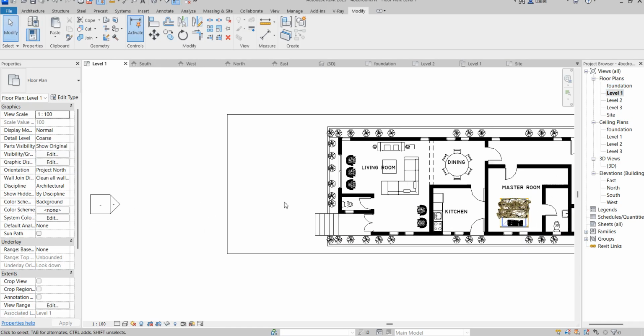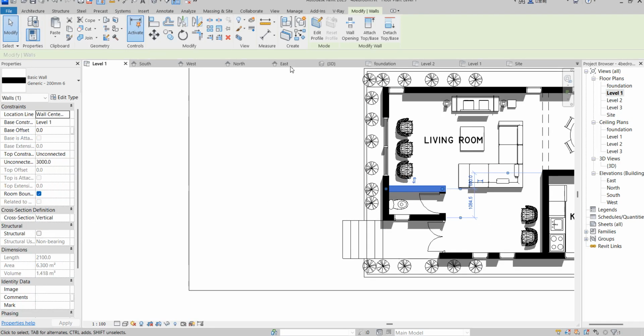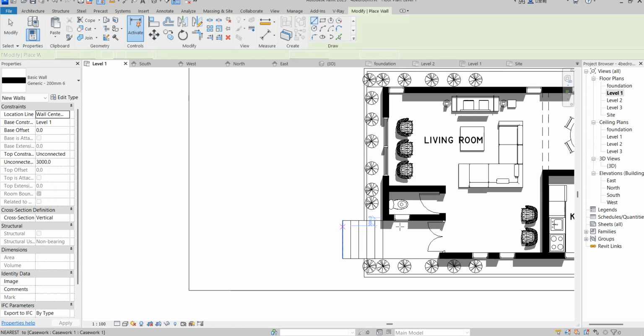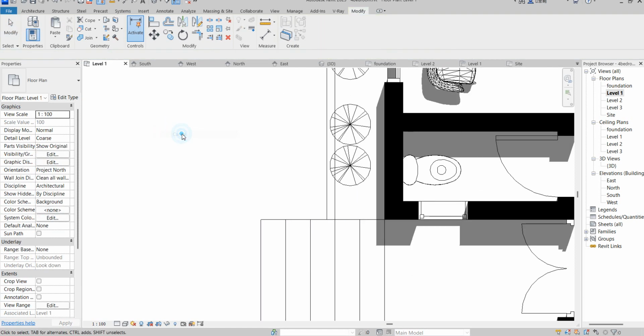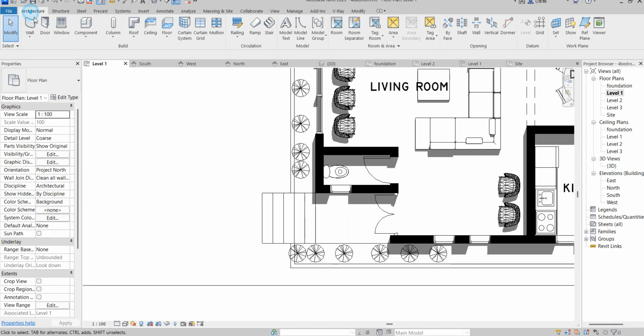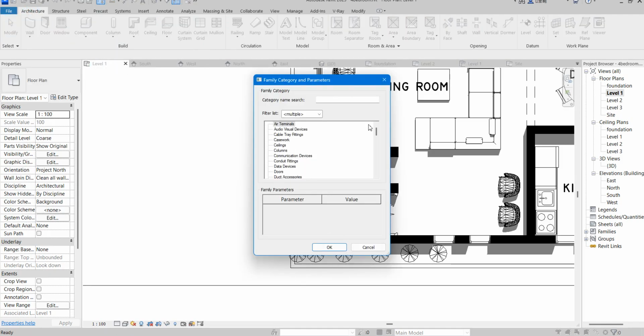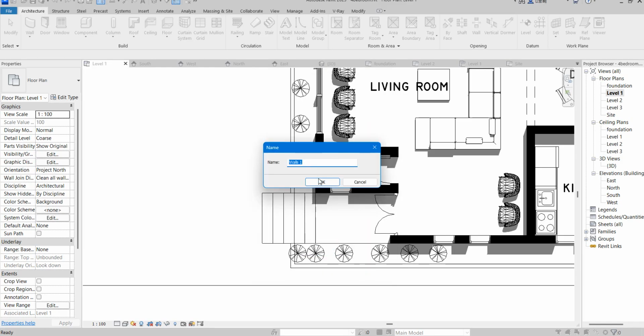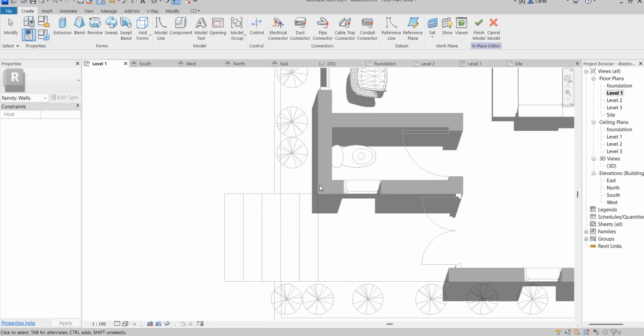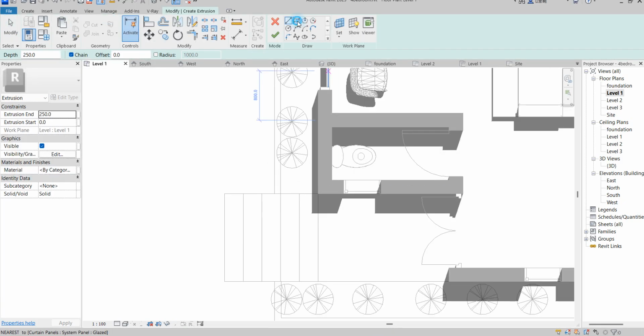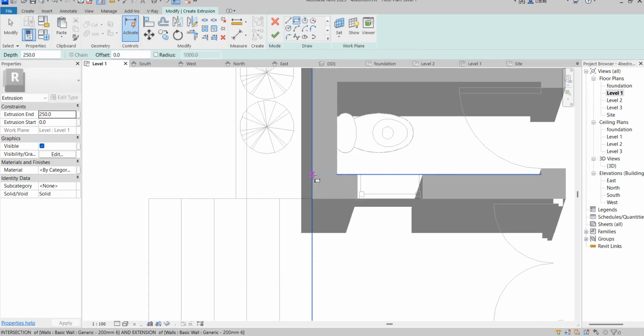So let's go on and start doing the needful. I'm going to level 1. What I need here is that I'll click here. Now I will not use wall. I'm going to use my complete component to create that because of the way I want to do it. But I can use component wall. So just click like that. I'm going to say here by extrusion. I'm going to select this, then it's going to stop here, and say finish.